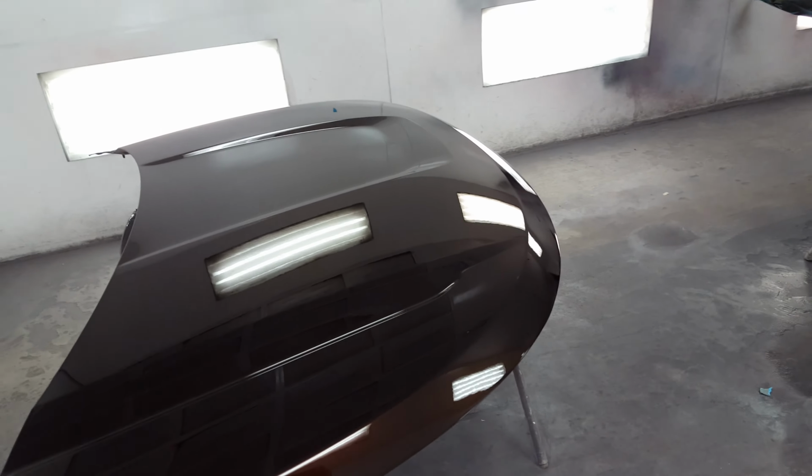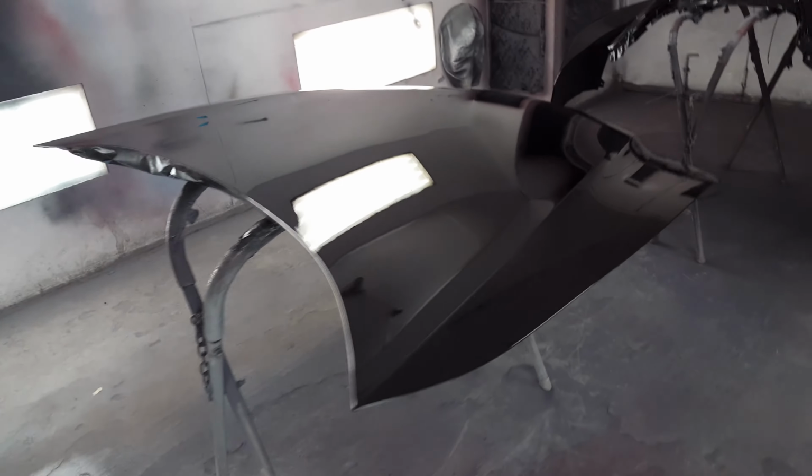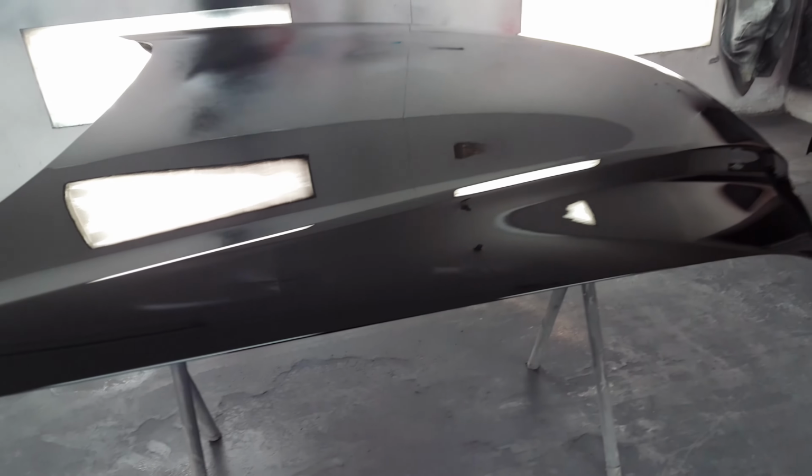Another one's for Lexus. Came out nice, no buffing at all on this. This one got a few pieces of dust. That's about it though, but probably don't even have to buff this either, this one really.